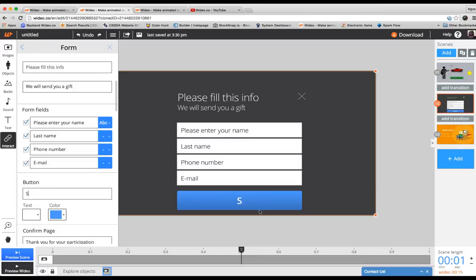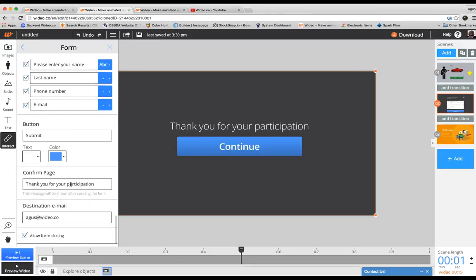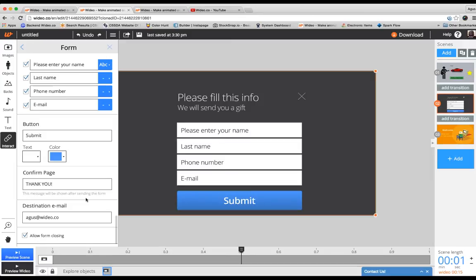Then you can customize the register button, colors, and also a confirmation page that will be shown when the user leaves you his information. And finally, the destination email, where you want this information to be sent.